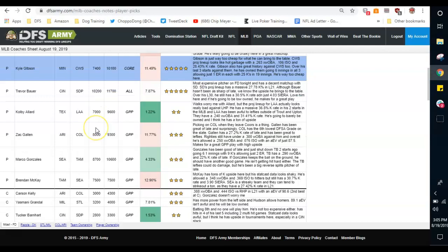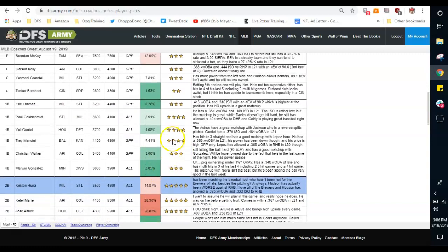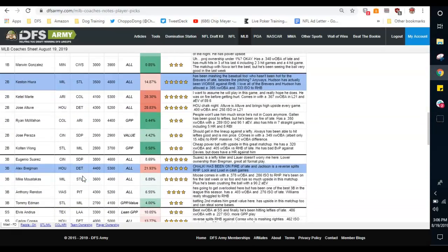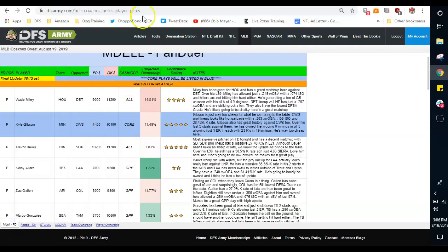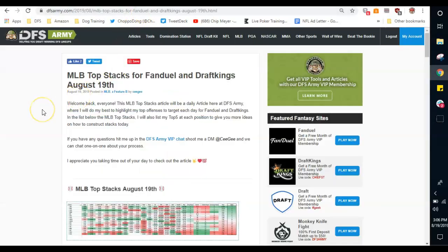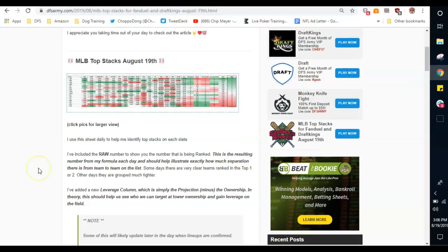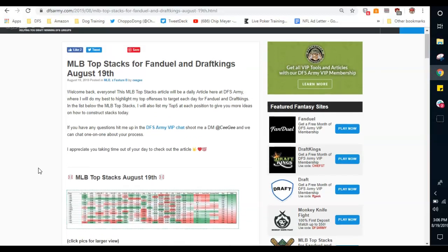The next thing I would do, instead of scrolling down here and looking at all the bats, I mean, I can see where some of these guys are going to go with the 4-star and the 5-star plays, looking at some of the core plays and reading through some of the notes, and that's fine. But before I even jump into that, what would I do? I would come over here to the MLB page and I would grab CG's Stacks article. It's on our main page here at dfsarmy.com, and you open it up and you pop up this little graphic right here. Obviously, you can read right on through all this stuff. But before you do that, you might see if you can interpret where he's going to tell you to go.